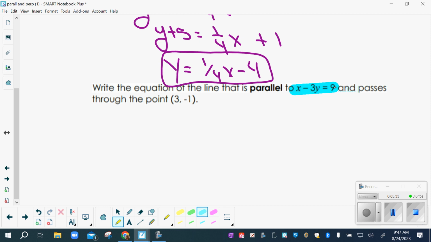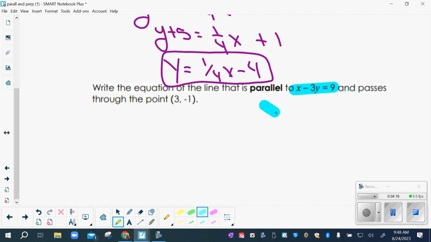So first, board the boat, move things around, look in the holes, look up in the crow's nest, look at me listening to all these pirate terms, and then steal that slope, right? So you're going to want to get y by itself. Do I care about anything else? Do I care about the intercepts? I do not. All I care about is the slope. I don't want the gold. I don't want any of the other booty out there. Get it? Pirate booty. B-O-O-T-Y, not B-O. I don't know. I guess that would be the same booty. Steal the slope.